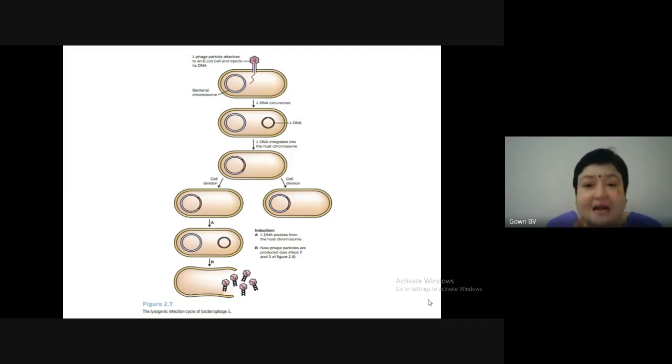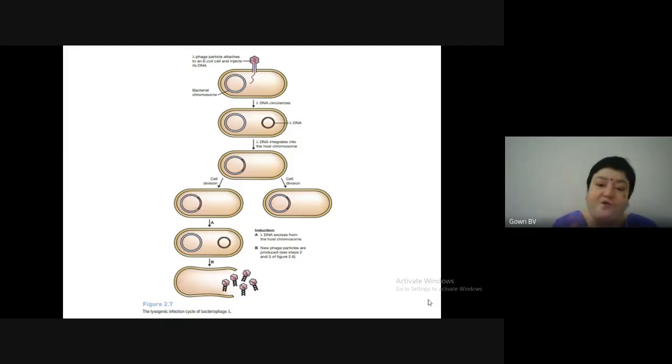So the pink color lambda DNA is called a prophage molecule, and the bacteria that harbors the prophage is called the lysogen. The third stage, if you see, is the lysogenic form. Now what happens, as we all know, bacteria multiplies by binary fission, one cell divided into two. The chromosomal DNA that bears the prophage, if you see, is equally distributed to the daughter cells.